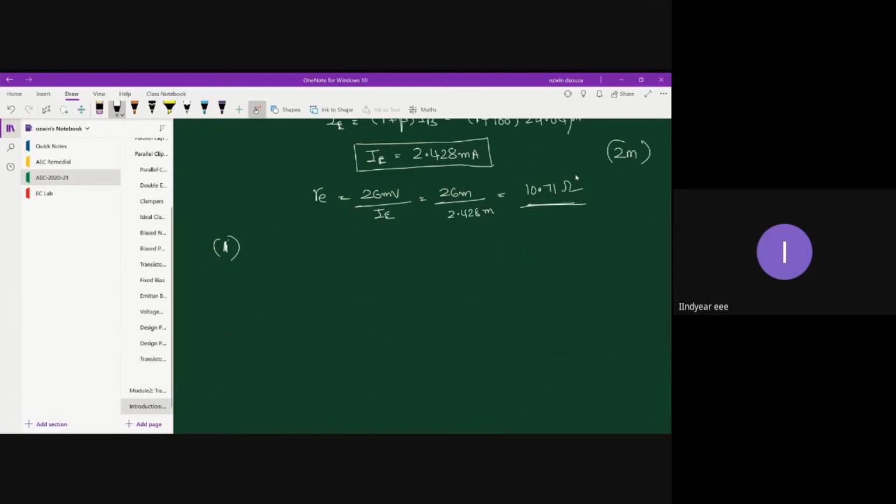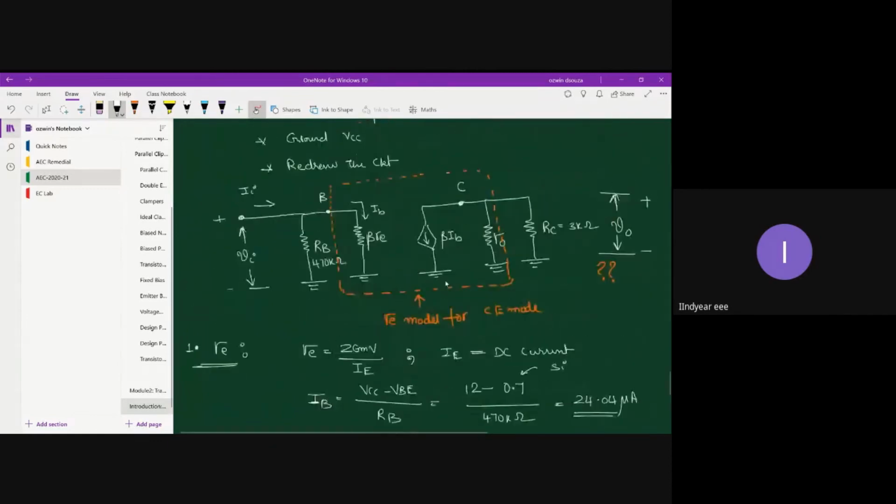Next we have ZI. So you need to determine ZI with R naught equal to infinity ohm. Trust me, R naught is found on the output side, so it will not have any effect on ZI. This is just to confuse you. They have given find ZI under the impression that R naught is infinite ohm. It doesn't really matter because ZI is found on the input side. So what is ZI? We have already seen in the previous analysis that ZI is the parallel combination of RB and beta RE.